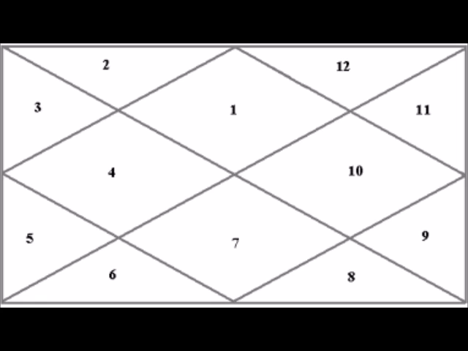Now, when do the planets get exalted or debilitated? The ancient scriptures have described that Sun gets exalted in Aries up to 10 degrees, and it gets debilitated in Libra up to 10 degrees. Now the debilitation sign is right the opposite, or the seventh from where it gets exalted. So if Sun gets exalted in Aries up to 10 degrees, it will get debilitated in Libra, which is the seventh sign from Aries, up to 10 degrees.